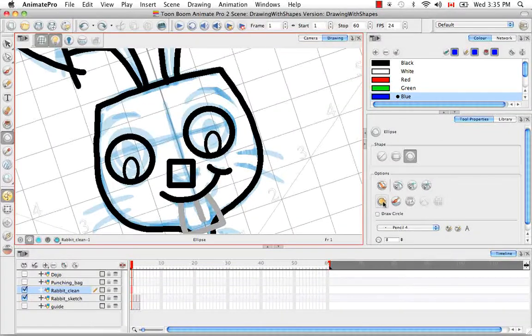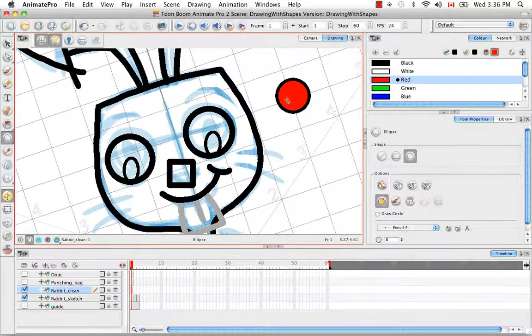The next option I'd like to talk about is the Autofill option. So we're going to click that here and then go up to the Color panel. I know we haven't talked too much about the Color panel, but what we're going to do is unlink the brush, pencil, and fill. Actually, let's relink them and make them all black first, and then unlink them. Then select just the fill and select a different color in the Color panel. So we're going to make it red. Then whenever I draw circles in the drawing view, they'll automatically get filled with the line color and the fill color without me having to go in with the paint bucket or fill tool to color this. So they'll automatically get colored every time I draw a shape.